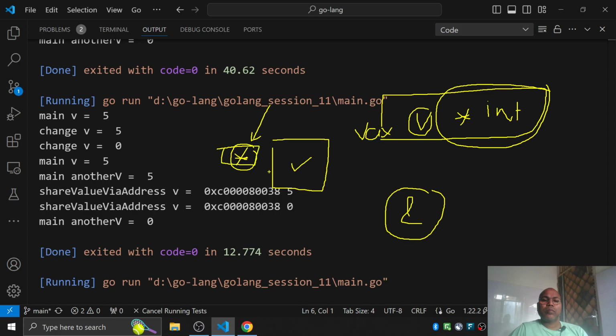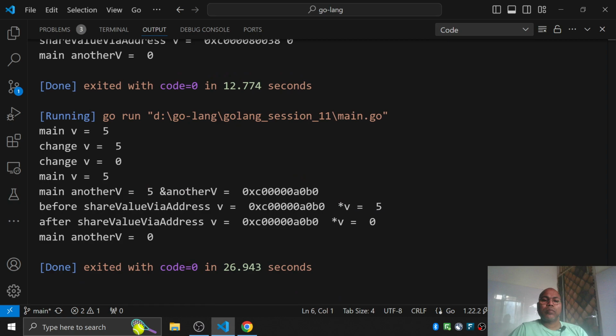Notice here in the main function, this is the same address, and when we run, before, my value is the address, pointer v means the value, and after changing, the address stays the same and the value changes. After that, in the main function you notice I am getting another value of 0, because this is the same address which the main function has, and it is going to be changed. So this is the main concept of the pointer.